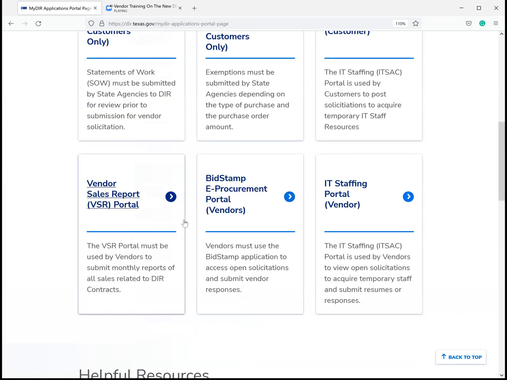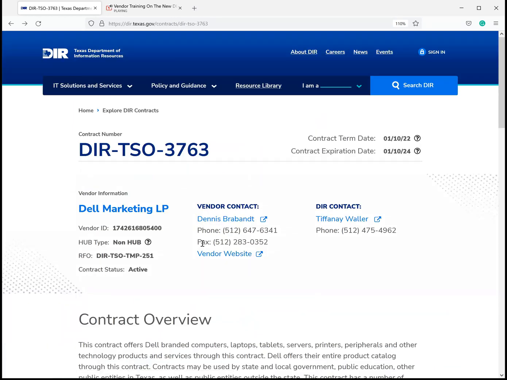We are working on making things fall under an umbrella so you're not having to maintain multiple logins. That is a work in progress, and it is a very, very soon-to-come work in progress. But as of now, that's how you'll get that access.